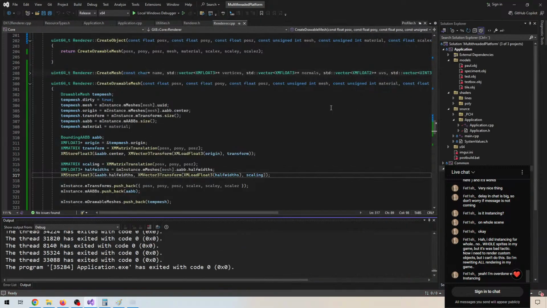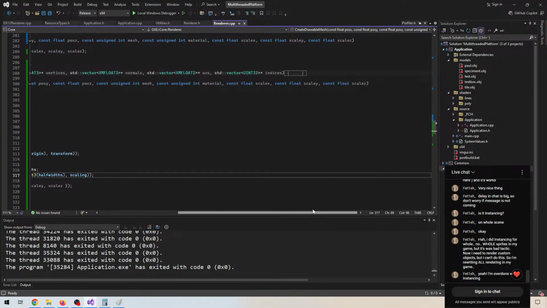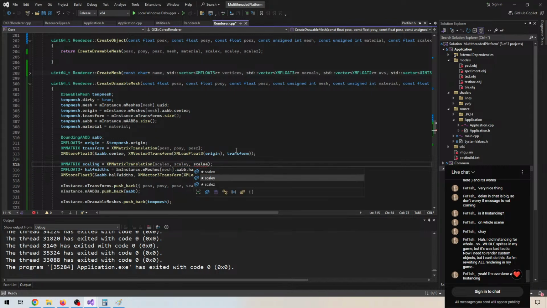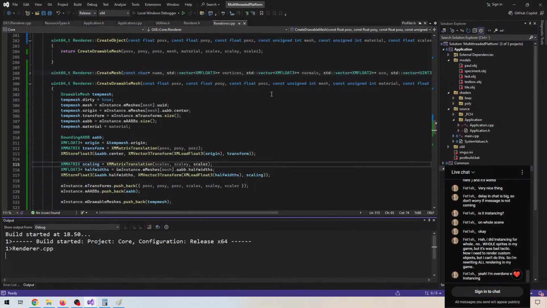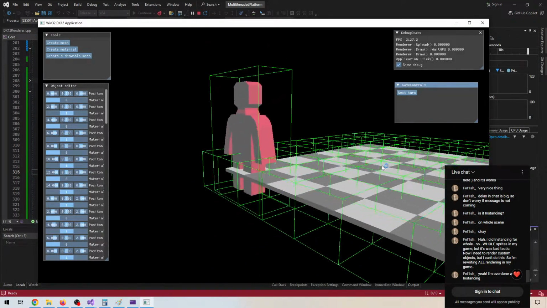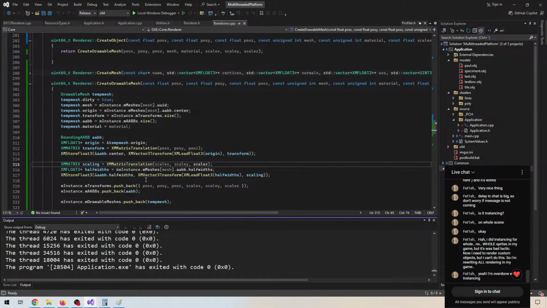whoops. Oh, wait a minute. Of course, I need scale X, scale Y, scale Z here. Okay, something's off here. I'm doing this wrong.